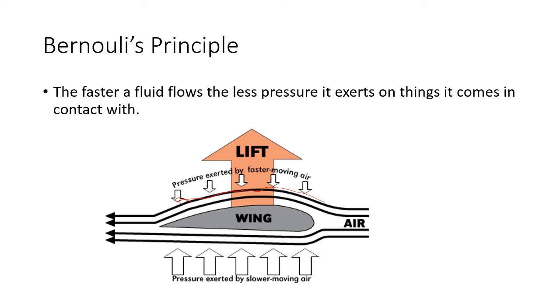And that's true of anything. You can try this experiment at home. If you blow across the top of a sheet of paper, you'll see the paper lift up, because when you move the air faster across the top, it creates low pressure on top, and the high pressure on the bottom will push it up.